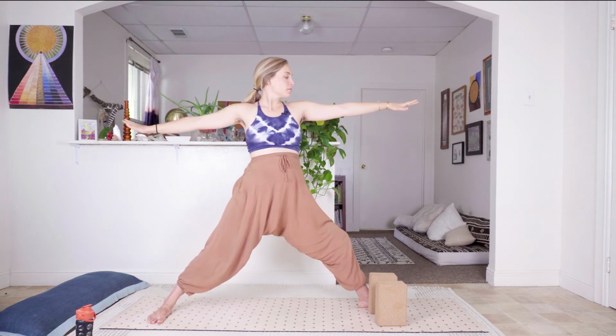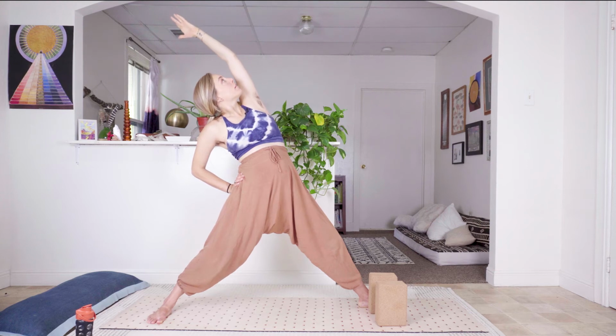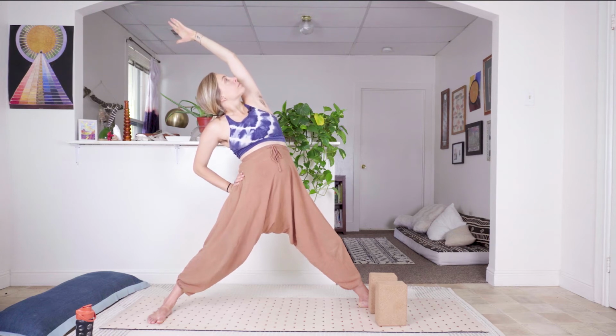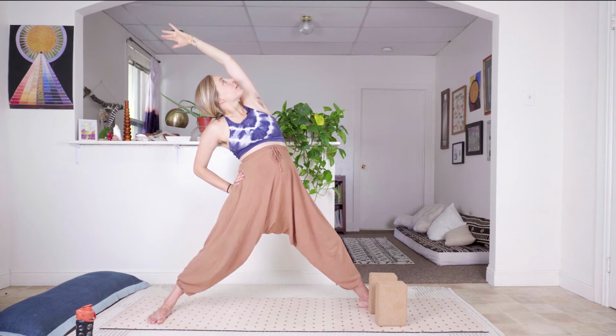Extending those arms out wide, looking forward. And then we'll straighten out the left leg. So remember, we're trying to avoid any sort of hyperextension, so keep a micro bend in your knees. Bring your right hand to your right hip, lift your left arm up and overhead. Breathing into that left side body opening.